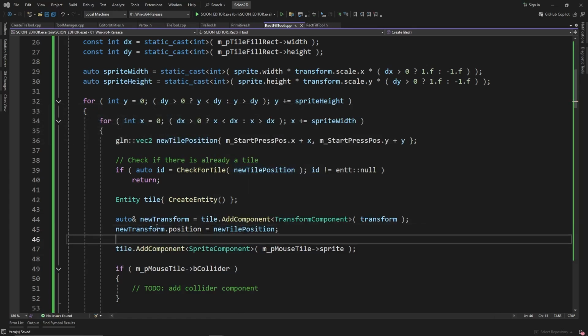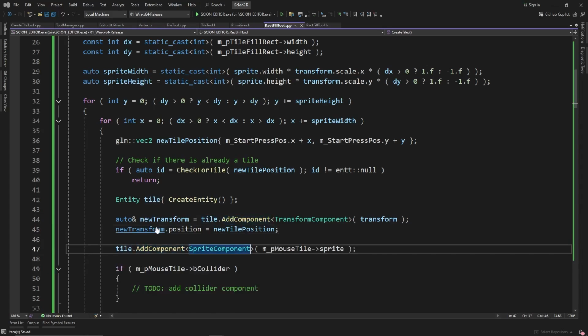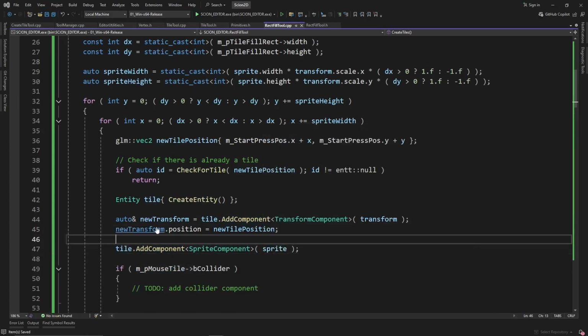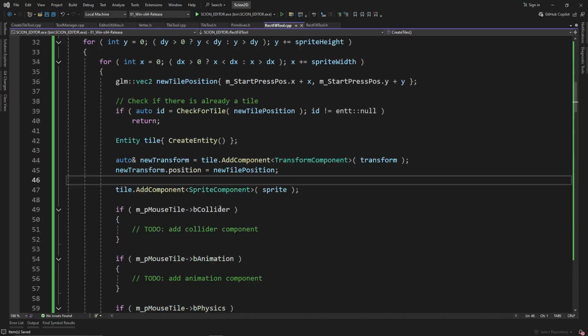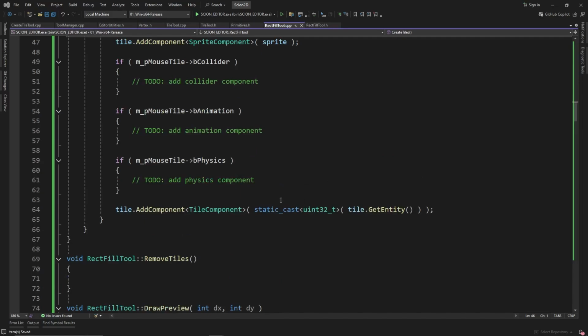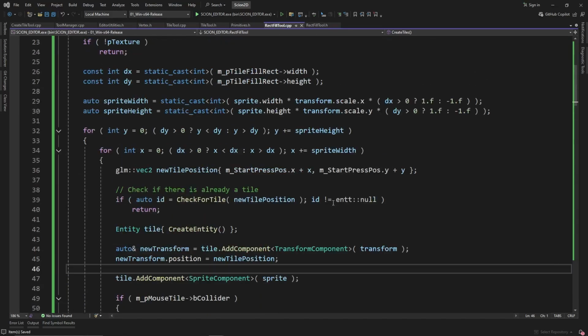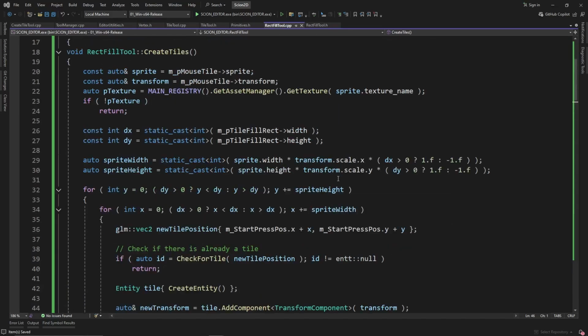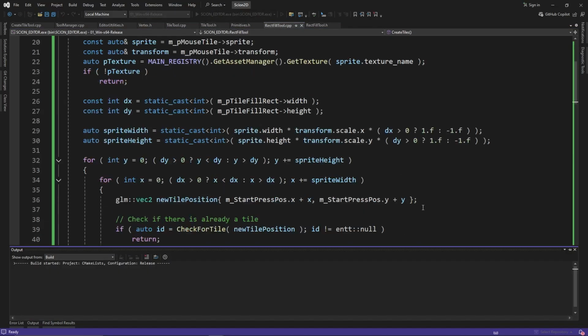Cool. And for this one, all we have to do is send in the sprite. We don't even need this here. We can just say sprite. No magic needs to change for that. Then there's the colliders, all this. We're not doing this stuff right now. We're not worried about it. And that's it. That's all we need to do for our create function. And this should work for us. So let's try it out and see if it works.